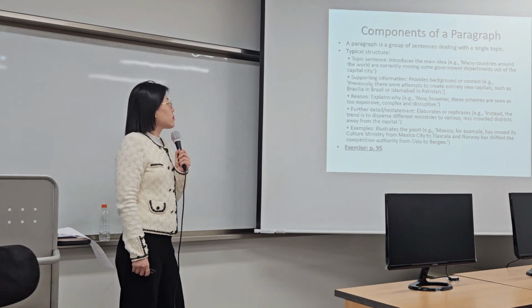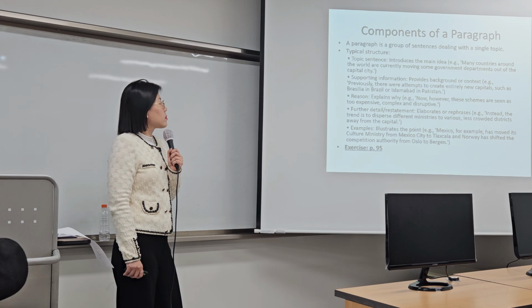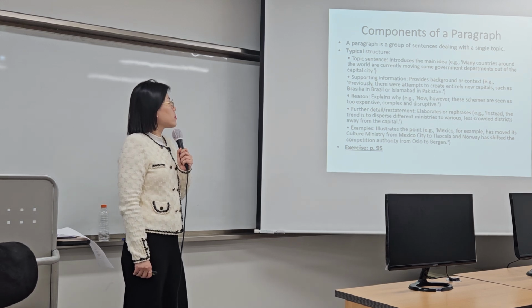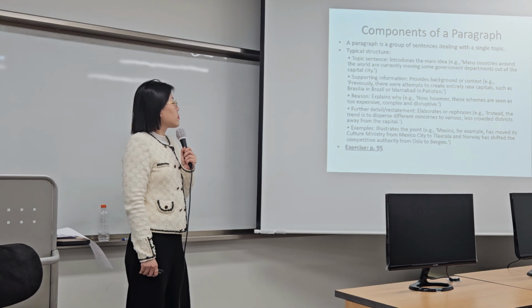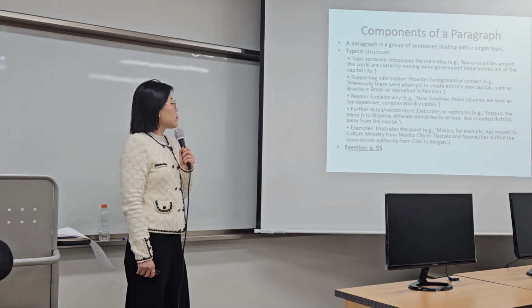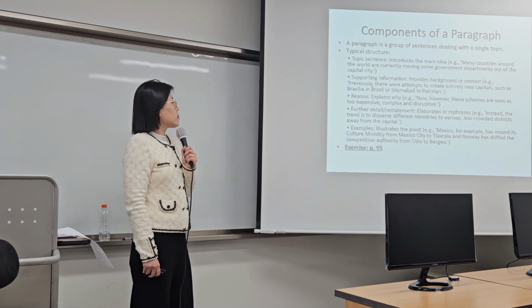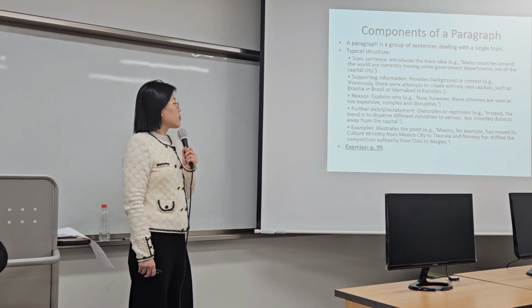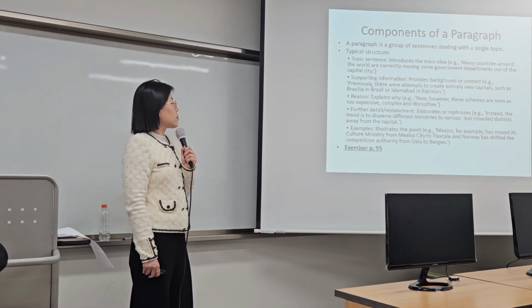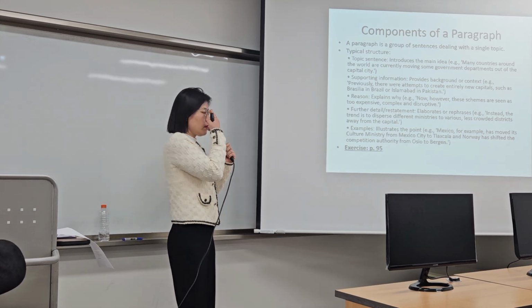Reason explains why. For example, now, however, these attempts are seen as too expensive, complex, and disruptive. Further detail, restatement, elaborate or rephrase. For example, instead, the idea is to disperse different ministries to diverse, less crowded districts away from the capital. Examples illustrate the point. For example, Mexico has moved its culture ministry from Mexico City to Tlaxcala, and Norway has shifted its competition authority from Oslo to Bergen.